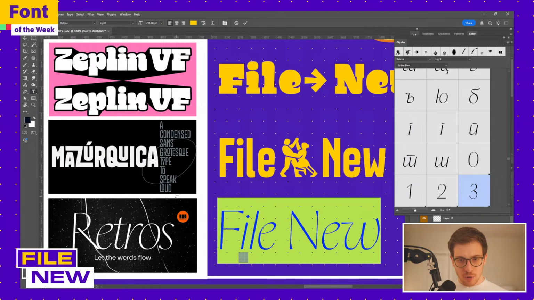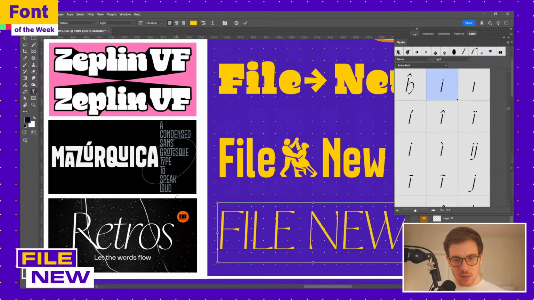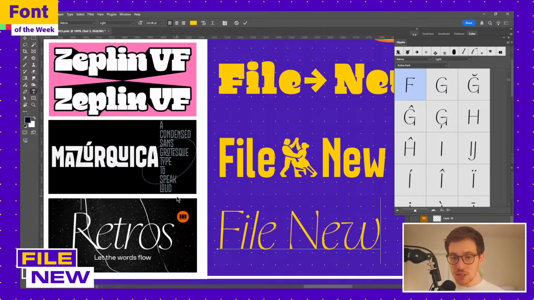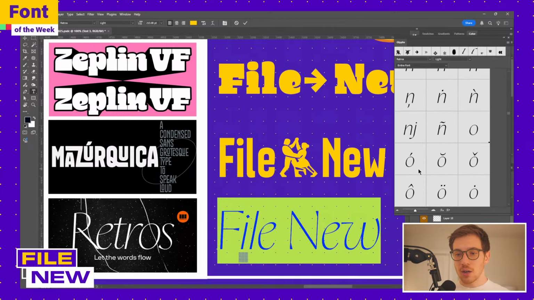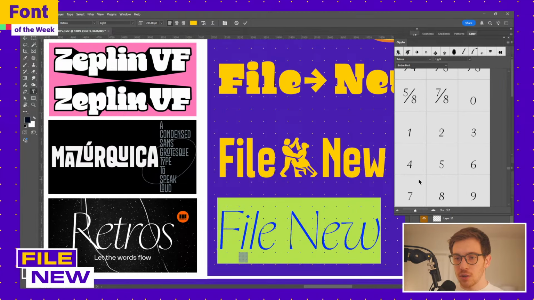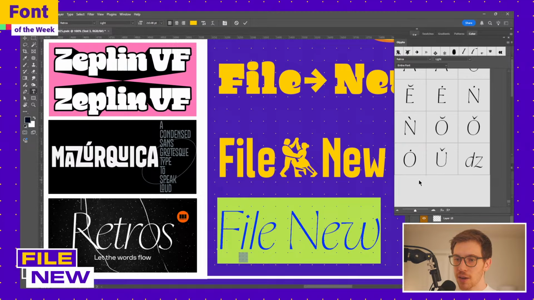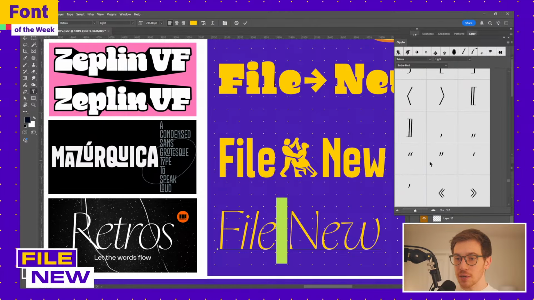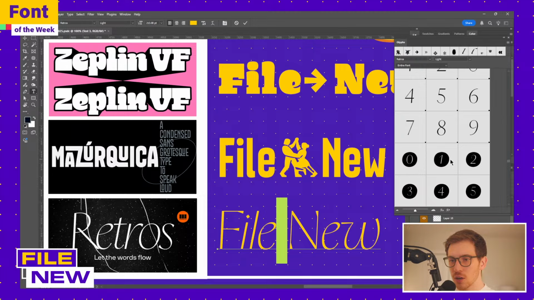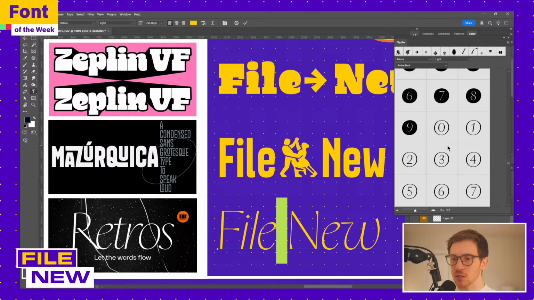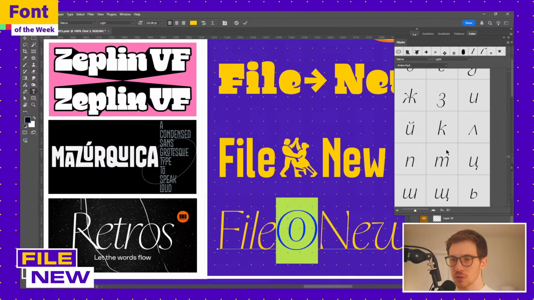It has both uppercase and lowercase. I think that they work both in title case and in all caps. If you check out the glyphs, they do have math homework, but they don't really have dancers. Where are my dancing glyphs? It has arrows. It has nice little collections of asterisks for whatever reason, and some cool numbers, which is nice, with some circled numbers, which is always good to see.